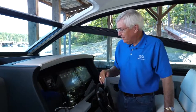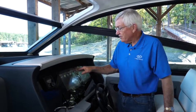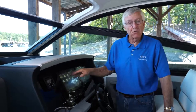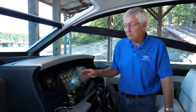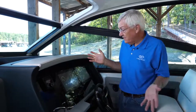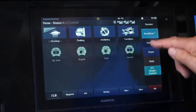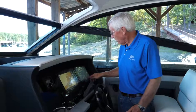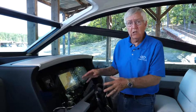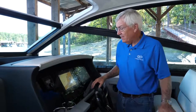If someone else has rearranged the screens — for example, put gauges on the left side instead of the right — just go to Home, press Smart Mode, push Cruising, and you're right back to the original factory settings. It takes all the guesswork out of getting back to where you started. These Garmin screens are infinitely flexible — you can set them up however you want, but you can always return to the Cobalt factory setup using the Smart Mode buttons.